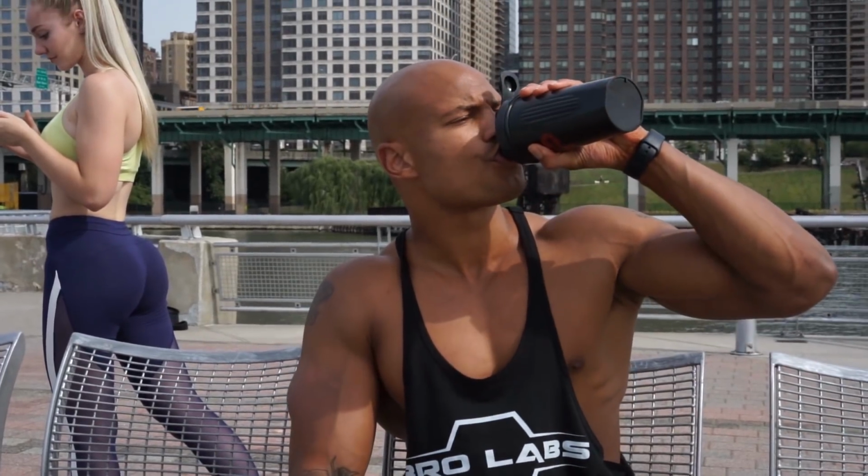The next step is to get rid of the water weight. All right. Now there's a few things you got to do to get rid of the water weight. Number one, you got to actually drink more water. So when I'm trying to get as chiseled as possible, I'm trying to get as much water weight off of me as possible. A lot of people will cut water out. I increase it. I start drinking 1 to 2 gallons of water a day. And if I'm getting ready for an event, I'll start drinking like 4 gallons of water a day.